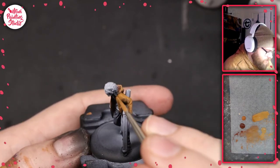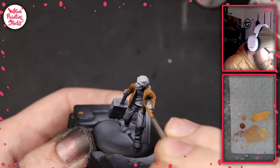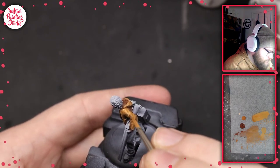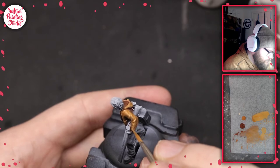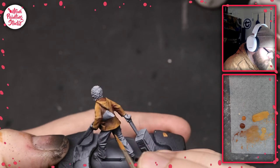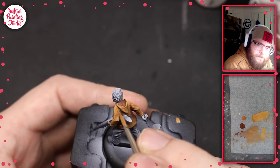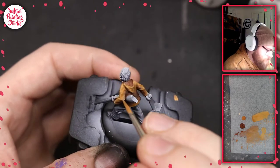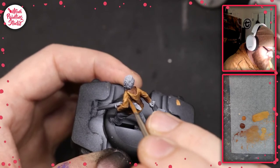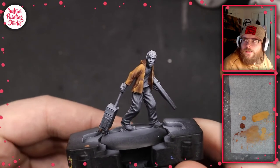Okay, moving on to this side. Other elbow here. Let me move up. Other elbow, back of the arm. Hoodie season. I think that's it. I think we're cool. I think we're cool on our hoodie. Looks pretty good.